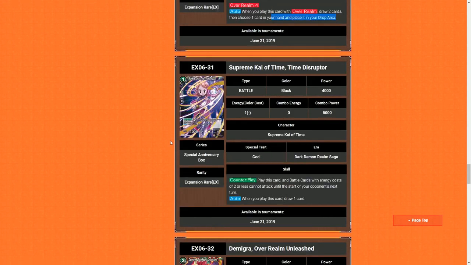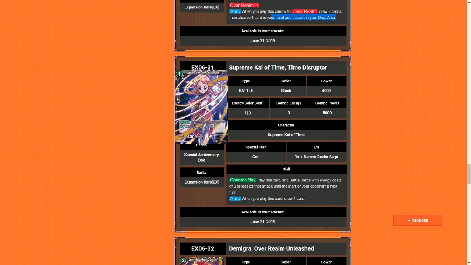Supreme Kai of Time, Time Destructor. So, Disruptor. For one energy, counterplay, play this card and opponent with energy cost 2.